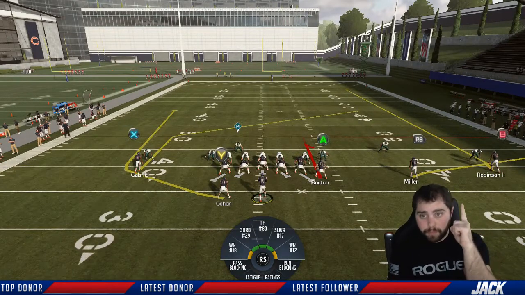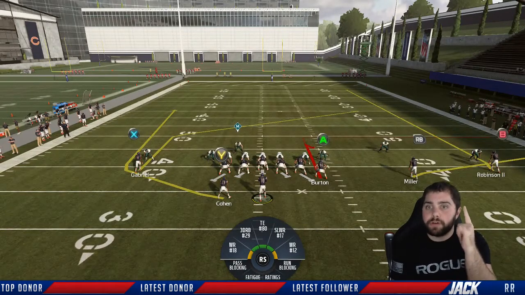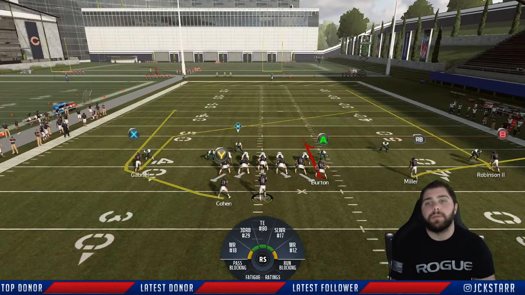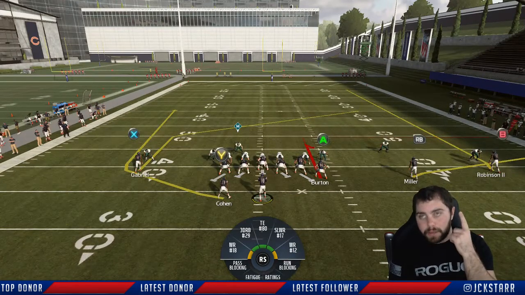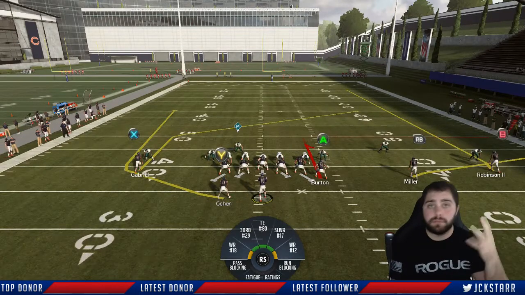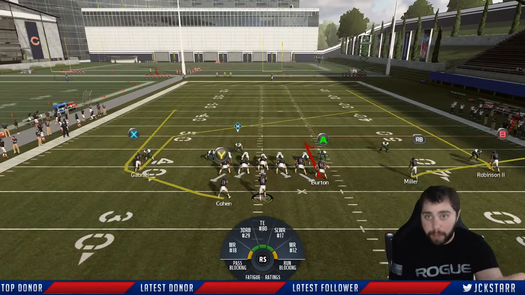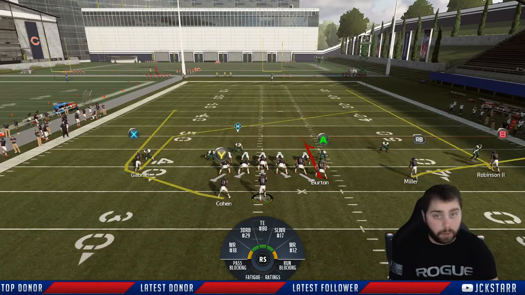Look at B above me. That little stutter step at the beginning of that streak route, he's unbumpable. If your opponent is in bump and run and press coverage, B or circle, depending on what console, is getting free up the sideline. Now, we're the Chicago Bears in practice mode. Robinson is not the fastest wide receiver. The offensive line is not the best blocking. Trubisky is not the best quarterback.